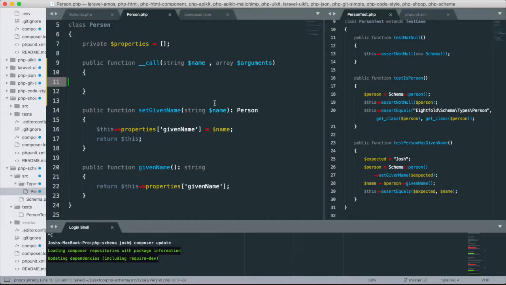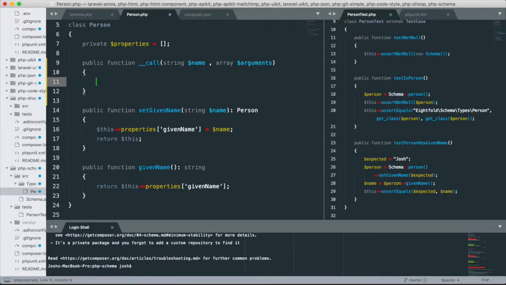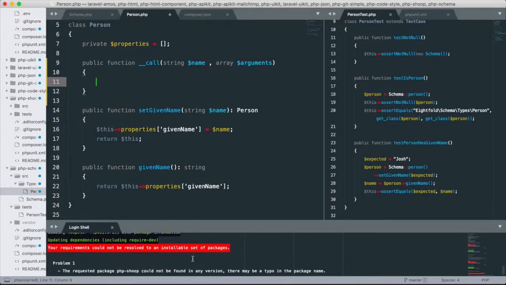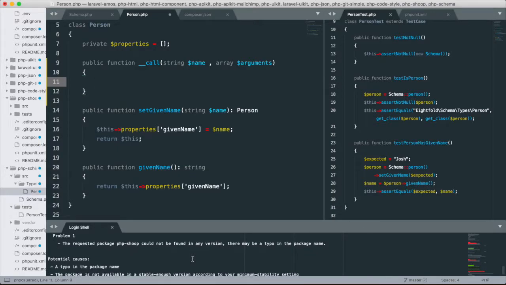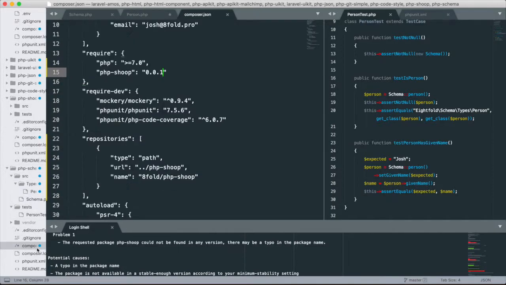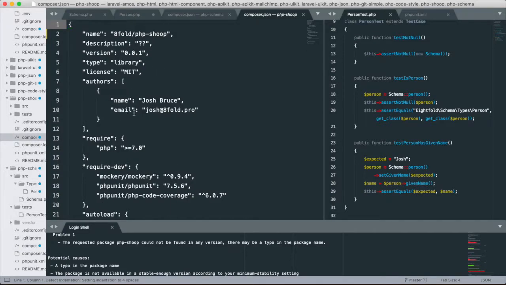Well, that's doing that. Because basically what we're looking to do is, or not, the requested package cannot be found in any version. What do you mean it couldn't be found?